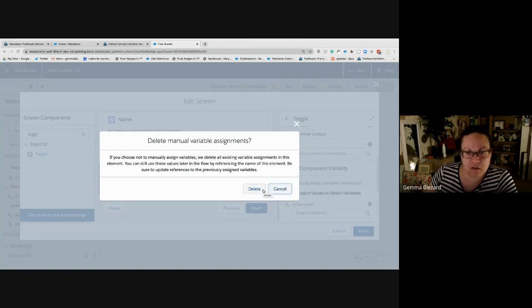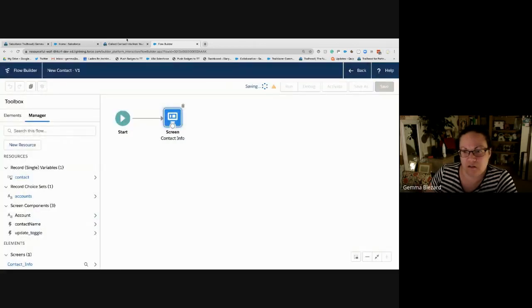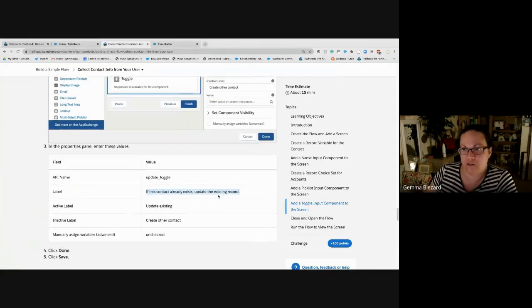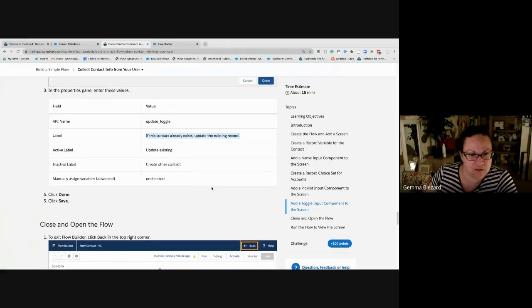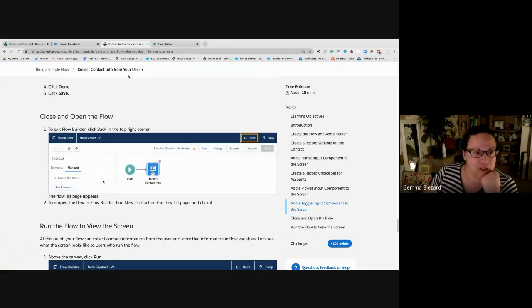What's with this delete? Done and save. Unchecked. It doesn't warn you about that pop-up, does it? Okay. So close and open the flow.